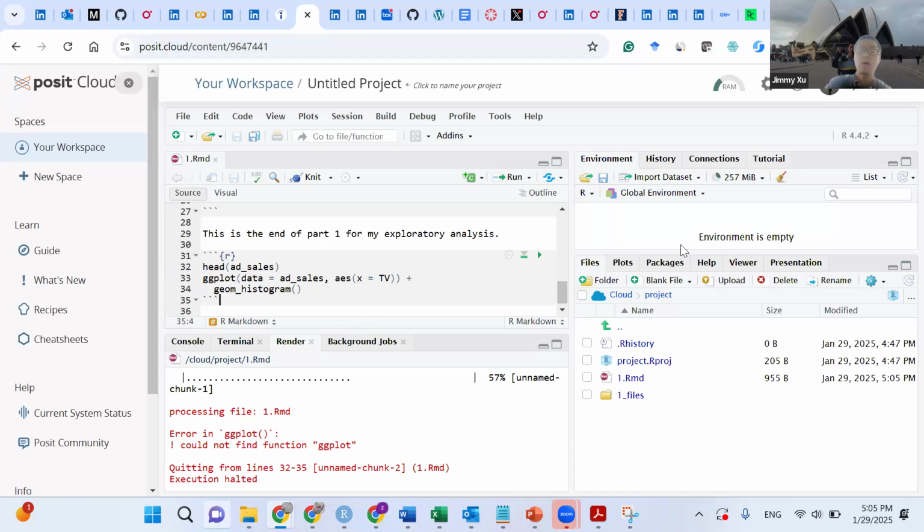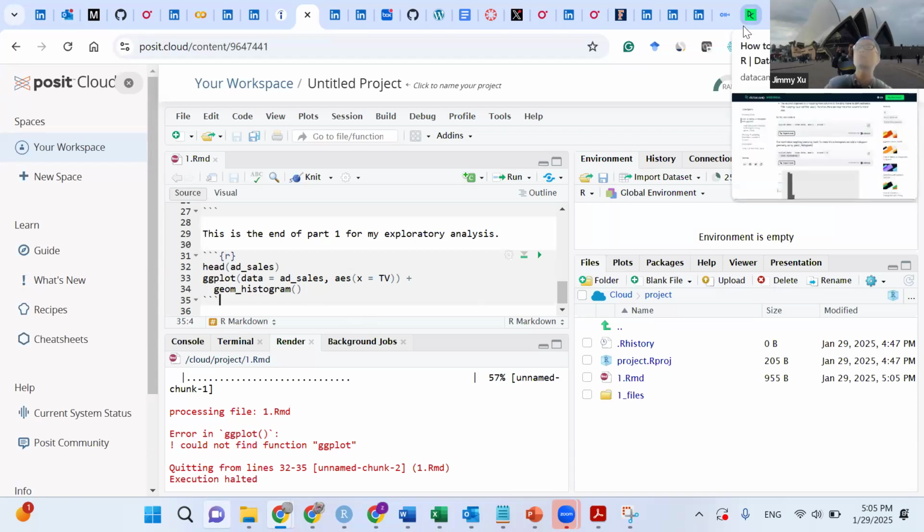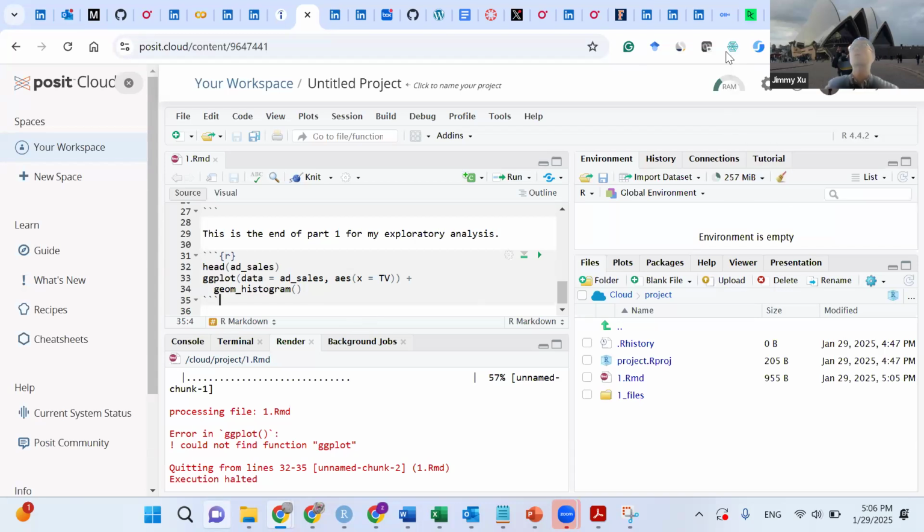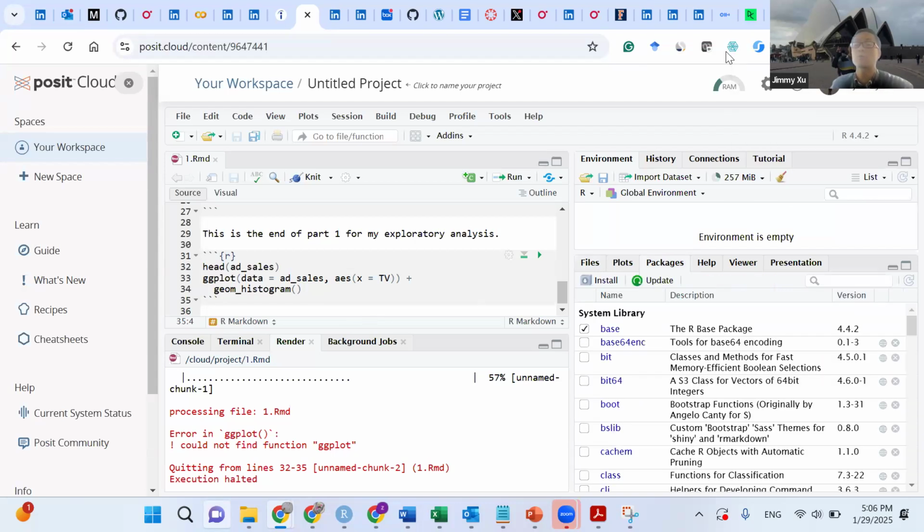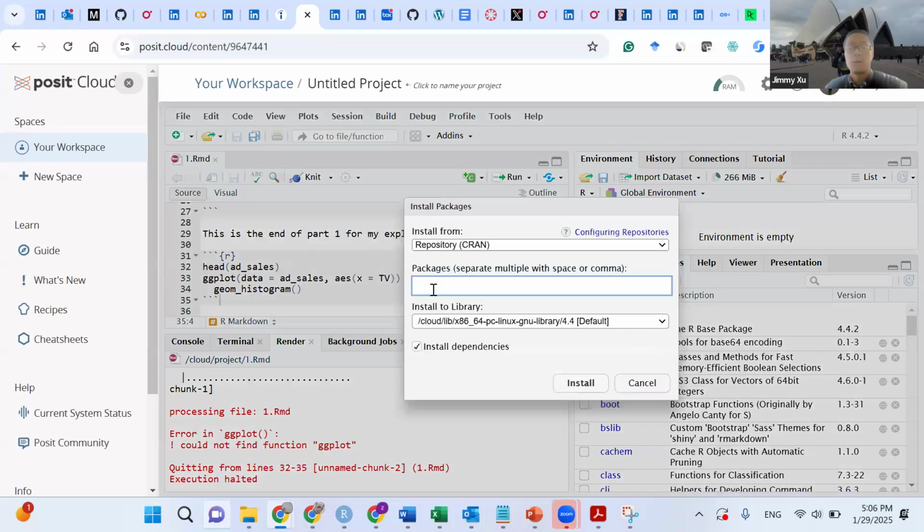So easy, okay, easy. Now, two solutions. If you want to follow me, you click packages. If you want to follow that tutorial, go back to that tutorial. I'm sure they explain somewhere. Click packages on this side, install. For some reason, they call it ggplot2 instead of ggplot. You see here, they say it can't find function ggplot, but this package is named ggplot2. Once you enter ggplot, nothing is there, so just use ggplot2. Okay, I'll just enter ggplot2. Click install.